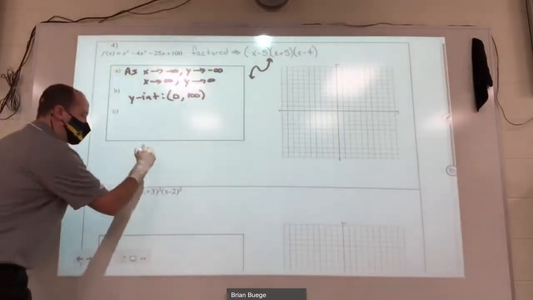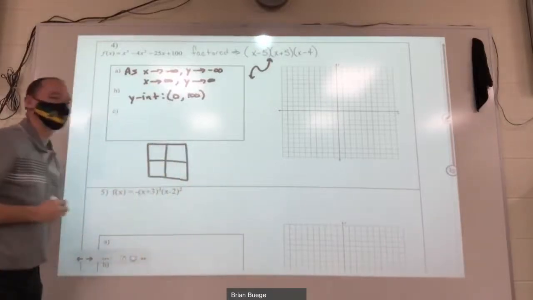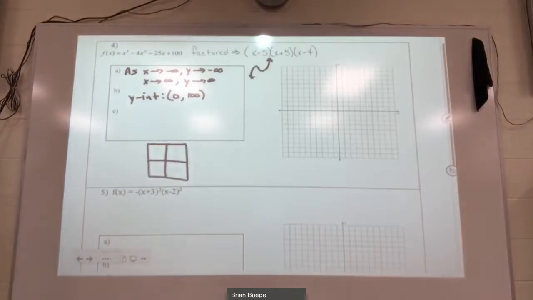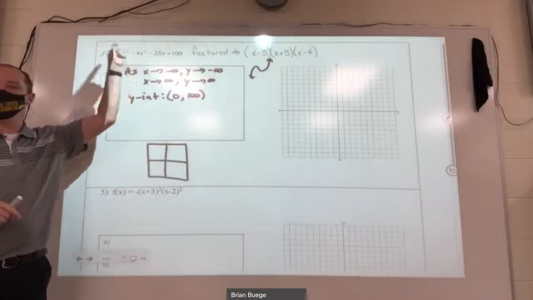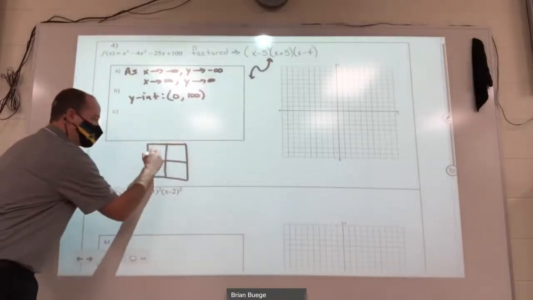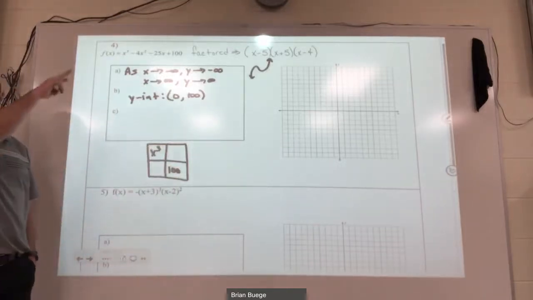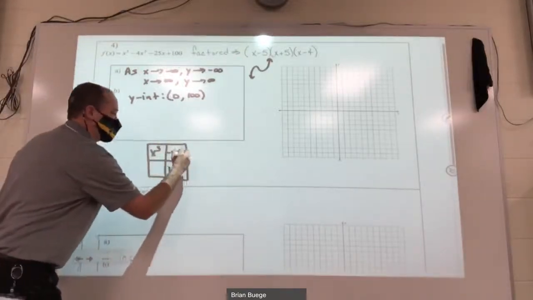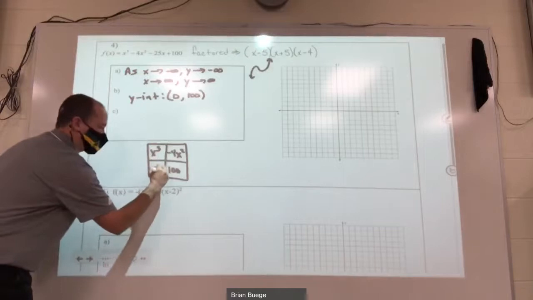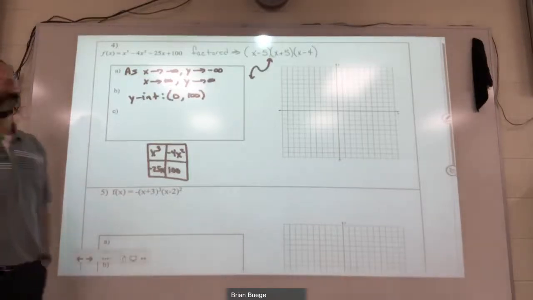If you remember back in Algebra 1, when you learned the whole box and diamond method, we're going to just use the box portion. And remember what I talked about before? First and last term need to go on one diagonal. So I'm going to put the x cubed here and the 100 there. And the 2 middle terms go on the other diagonal. So we have a negative 4x squared, and we have a negative 25x. Okay, so the first part is just organizing it. First and last on one diagonal, middle 2 on the other diagonal.